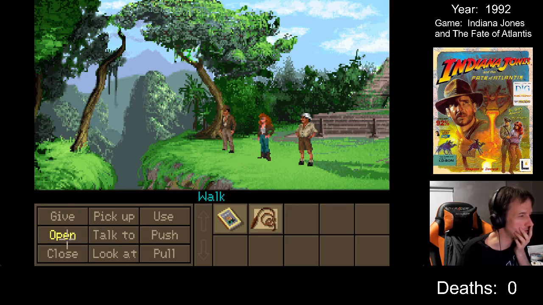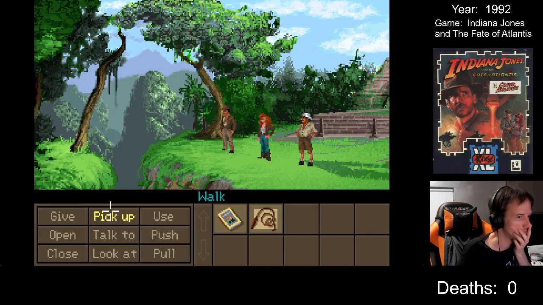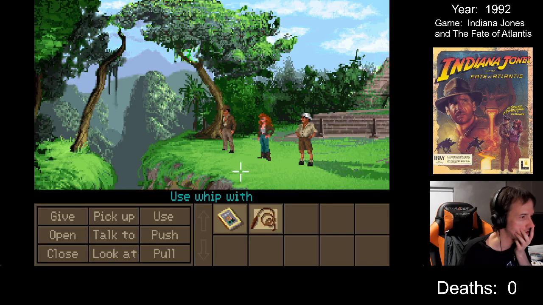You want to use the whip on everything. Probably can't whip the bird. It's probably important to the quest here. You can't use it on the bird.